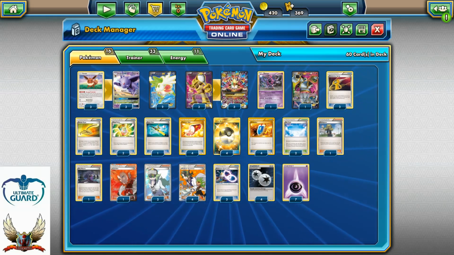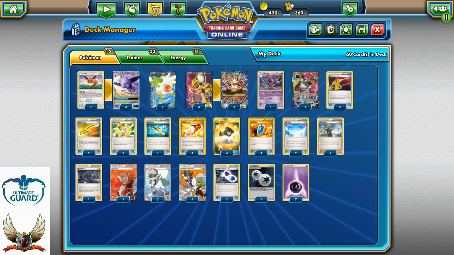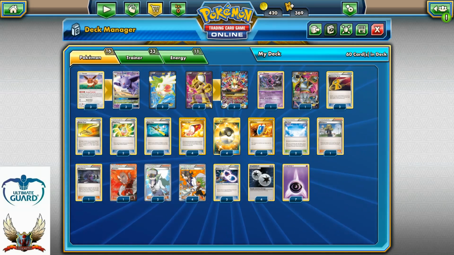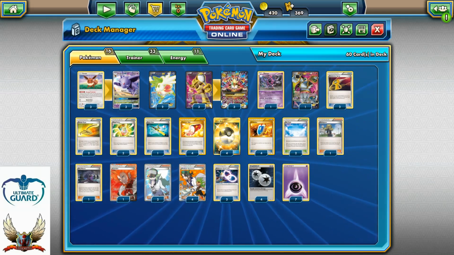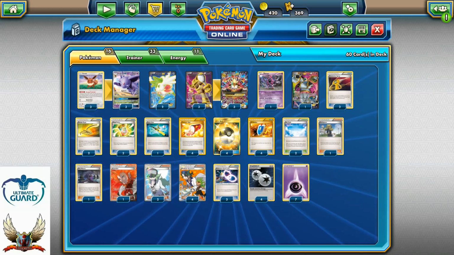How's it going, Pokefans? Once again, welcome back to Pokemon TCG Center. Today I'm going to show you my Mega Alakazam Espeon-GX deck that I decided to build for the standard format. So let's just take a look at some cards inside. 16 Pokemon, 33 trainer cards, and 11 energies.